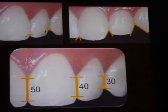Also, you have some rules to follow, for example, on the distance between the gum and the upper part of the embrasure. Okay? Always you have, say, 5, less 4 between the central and the lateral, 3 between the lateral and the canine. All this is a rule to give you a charming smile.